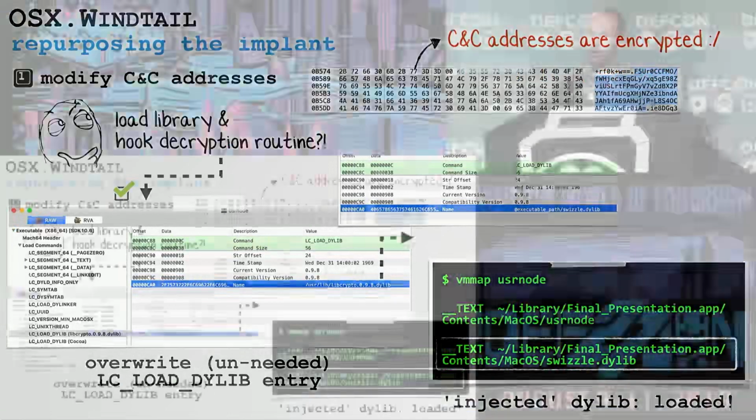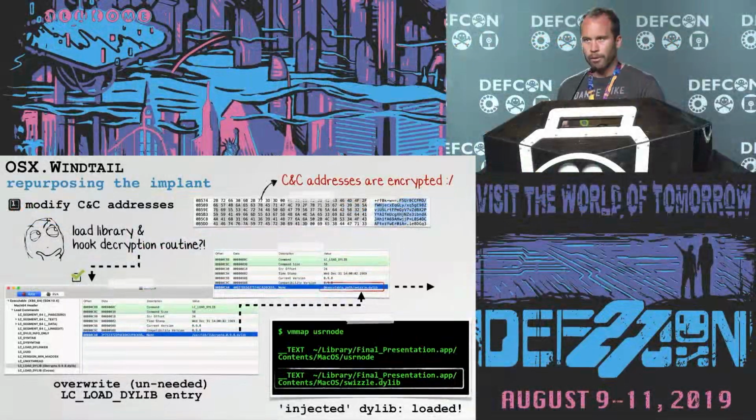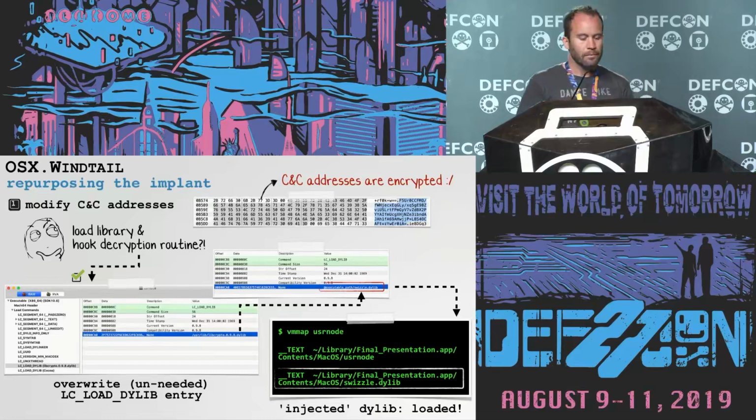So now we've repurposed the exploit, let's talk about repurposing the malware, because it doesn't really help us if we are spreading their original malware. That still beacons back to the attacker's command and control servers. So step 1, we need to modify the embedded command and control server addresses so that when the malware is deployed via our repurposed exploit, it connects to our servers so that we can task it.